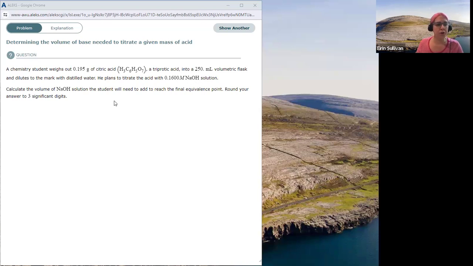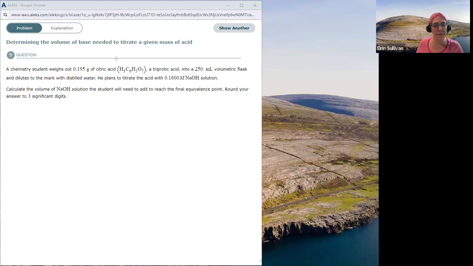Okay, so the tricky thing is we have not been given a balanced equation for this neutralization reaction. So that is step 0 before you begin. You have to write a balanced equation for the neutralization reaction. So things that can change, okay?